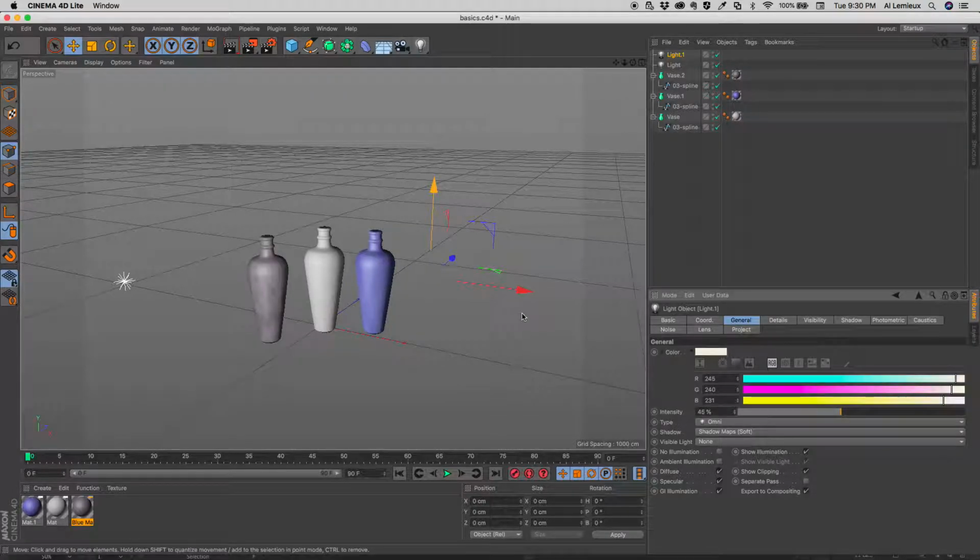So that's lighting in Cinema 4D, and you can add as many lights as you want, and those lights can be animated, and all these properties of the lights can be animated as well. So if you want to, you can animate the intensity property, let's say, and really dial down a light and then dial it back up to give it that sense that the light is turning on. You can animate shadow properties, and really, there's a lot that you can do with lights in a scene.